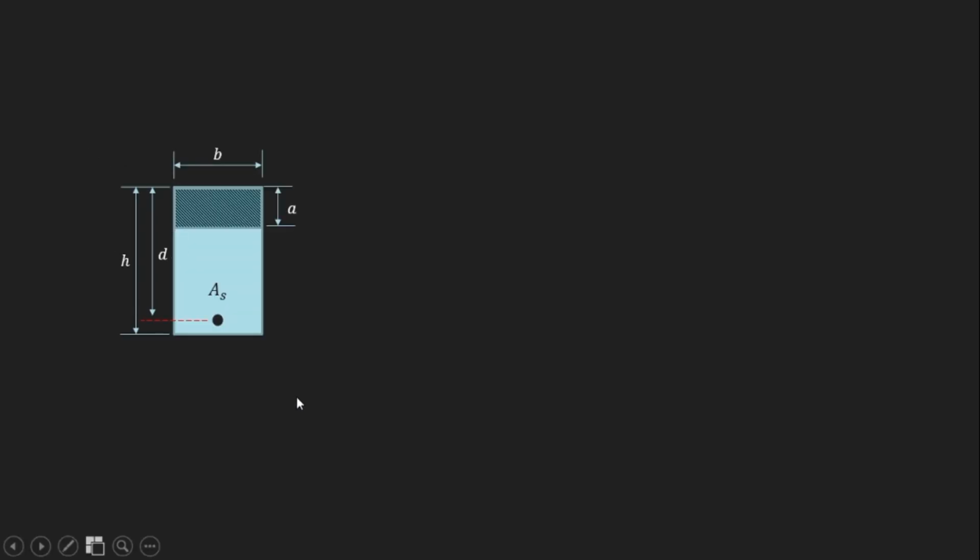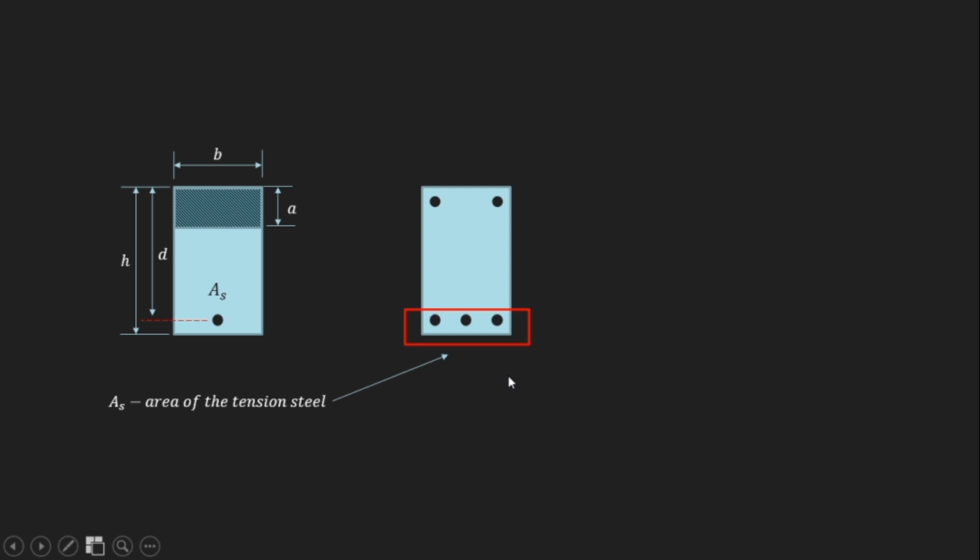So, dagdagan ko lang kasi yung AS nga, hindi naman talaga yan, isa lang yan. So, for example, ito talaga yung actual na itsura niya. So, meron tayong 2 bar sa top and 3 bar sa tension or sa bottom. So, for this introduction for flexure beams, i-neglect nyo muna itong sa top kasi usually, kinukonsider natin dito yung behavior of our tension steel at the bottom. So, ito muna yung kinukonsider natin sa introduction.